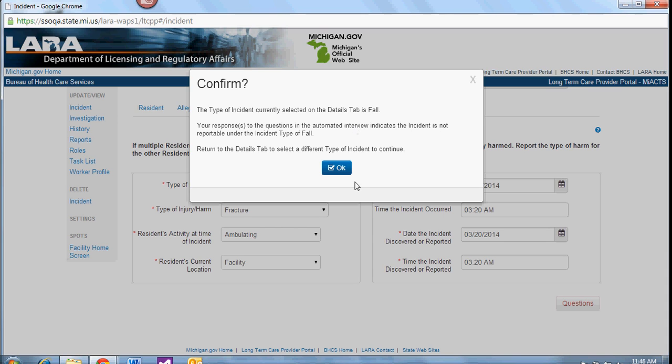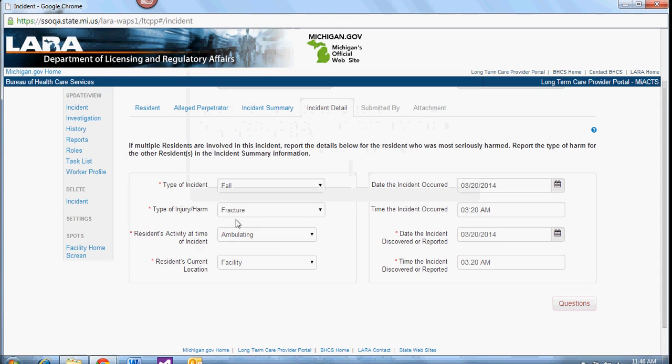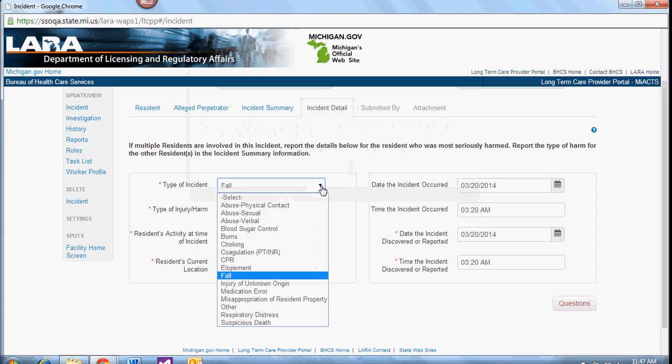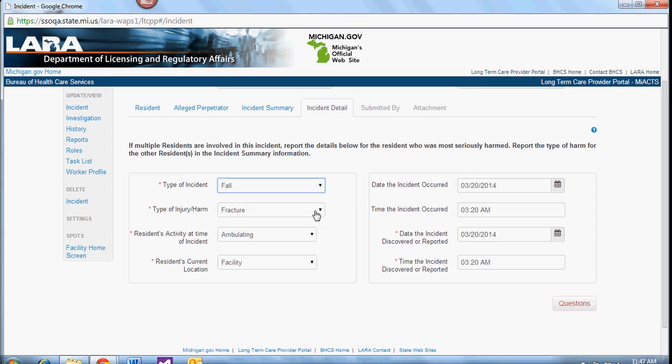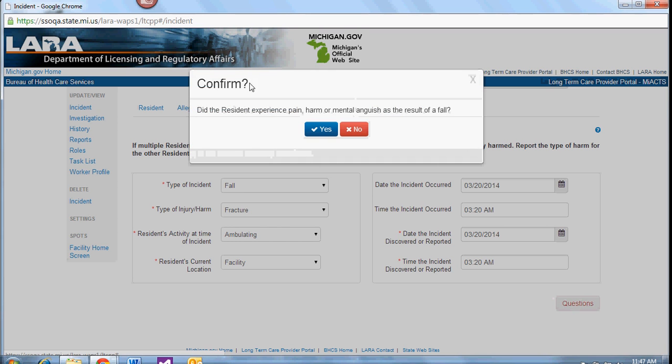If you click OK, it returns you to this, and you can select a different type of incident and or a different type of harm. We're going to leave those as is, and we're going to come back to our questions.